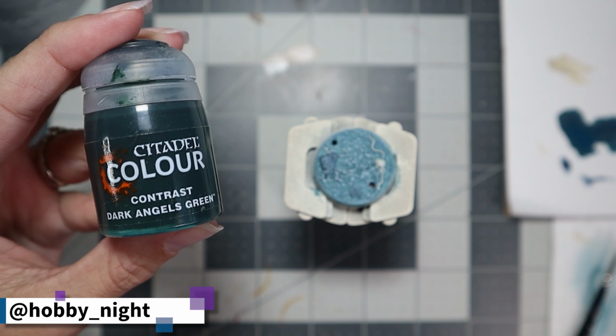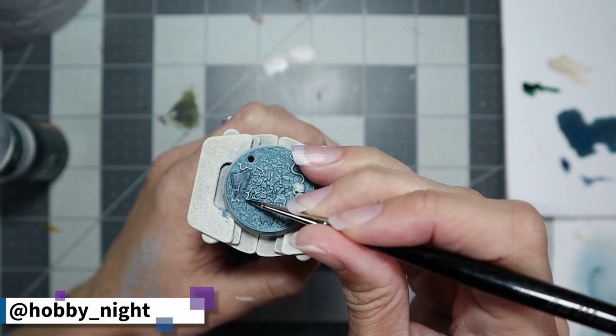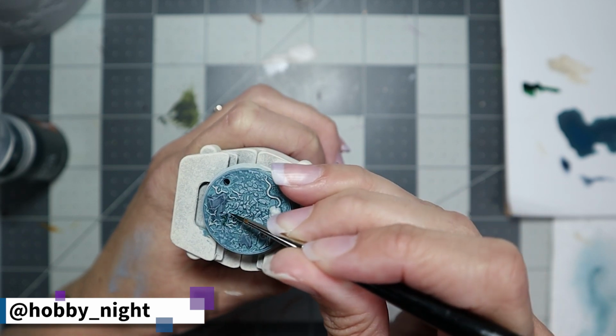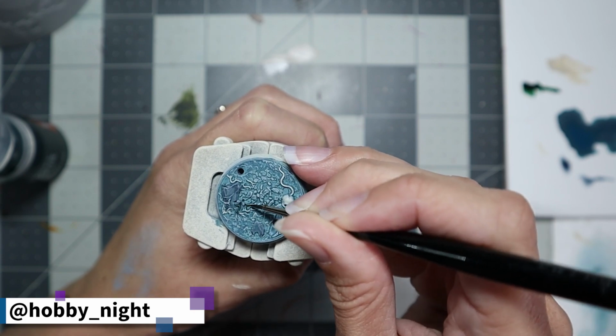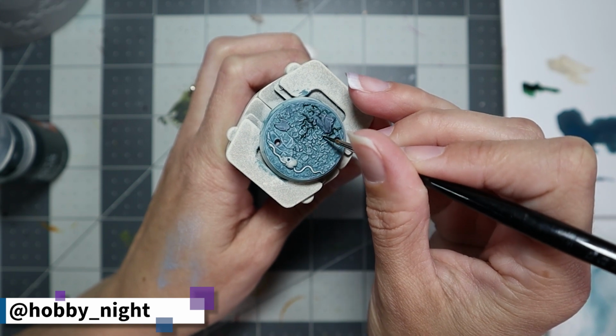For those little vines that we had cleaned up earlier, we're going to use Dark Angel's Green and apply that in two layers just to make sure that we get a nice deep green color out of them. This took a little bit of time because they are very delicate, so I used a very tiny brush and just tried to go as slowly as I could to make sure I was even and clean.